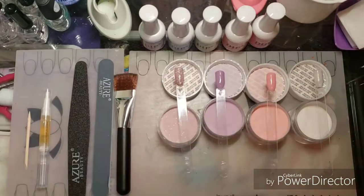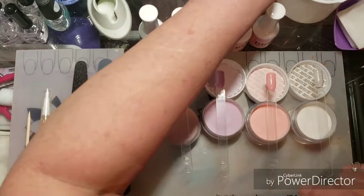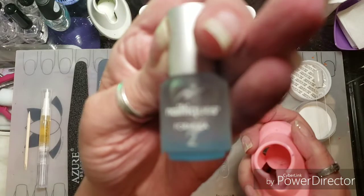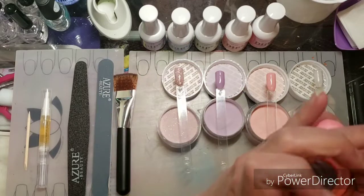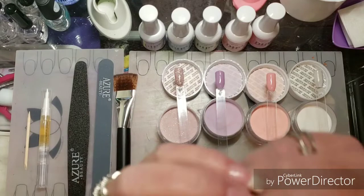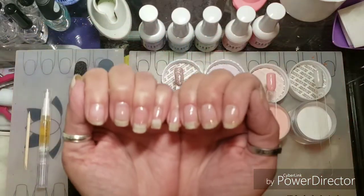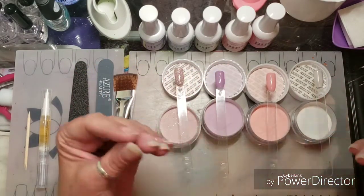Okay, so what I've done so far on my own nails, I prepped them. I took the surface shine off. I put a coat of Nailtique's Formula 2, as always. Bam! Get on there. Anyway, Nailtique's Formula 2. I love this stuff. In my life, I don't think I've ever had to file my nails back because they were too long. But look how pretty. Both hands are looking amazing. I'm so happy. Anyway, that's because I use dip powders.